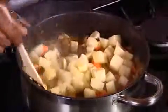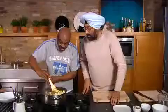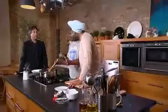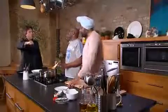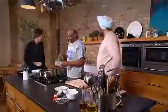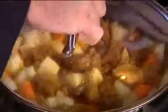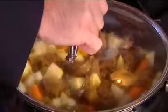Be mindful that the Scotch bonnet is there and you don't want to disturb it too much because it tends to bite back later, in all sorts of different ways. Give it another 10 minutes or so, just to get the veg cooked. Lid on or lid off? Lid on. Brilliant. And that's goat curry in the making.